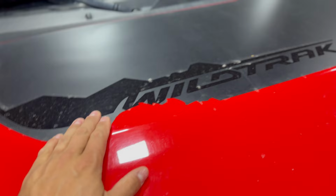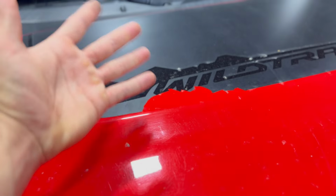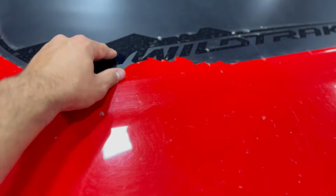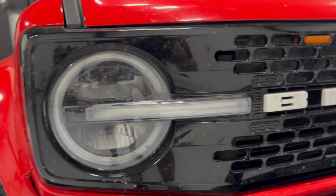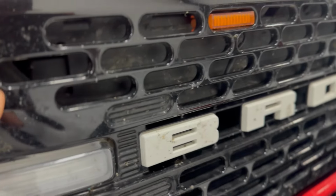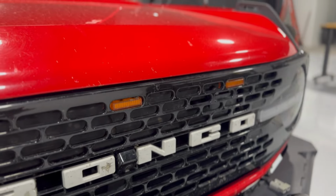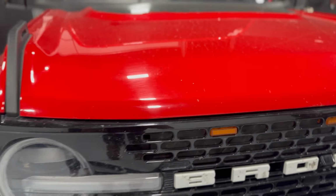So that might be something to look out for. Again, I'm in South Texas, it's super hot. And obviously the hood is something that gets baked pretty aggressively no matter where you live. So that sticker probably just is getting brittle. Obviously I've been driving, so there's a little bit of bugs on it. But overall, the grill and the front end is something that usually gets a lot of abuse. And it looks pretty good, to be honest with you.